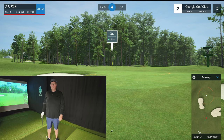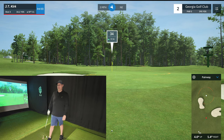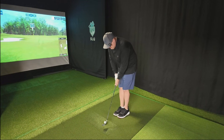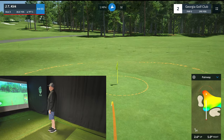Looks like we left ourselves in pretty good shape here. We've got 34 yards into the pin — this is our third shot on a par five. I want you to take out your 56-degree wedge. Nothing around the green is going to help you more than this club. We're just going to try and chip it up there to the center of the green, maybe a little bit more towards the flag, but we really need to take those two bunkers out of play. When you're setting up to the ball, make sure you've got a lot of that weight on your leading leg when chipping. Keep your legs nice and close together, maybe open your stance a little bit — that'll help promote a little extra height on your ball.